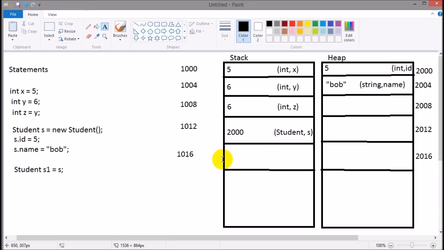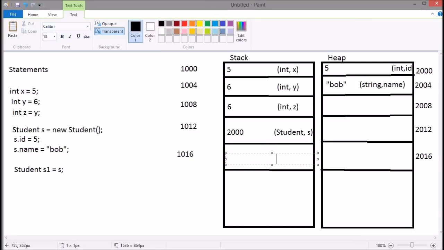Let's define the type, it's going to be student s1. But what's stored in the value? If you want to refer to the same location, the same location is stored. So that's what that looks like.